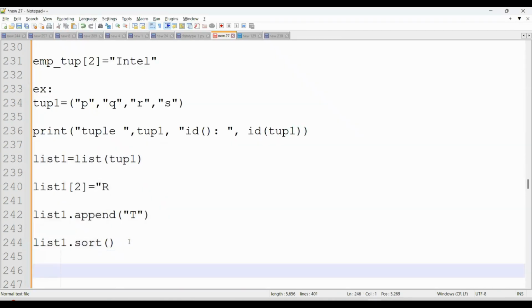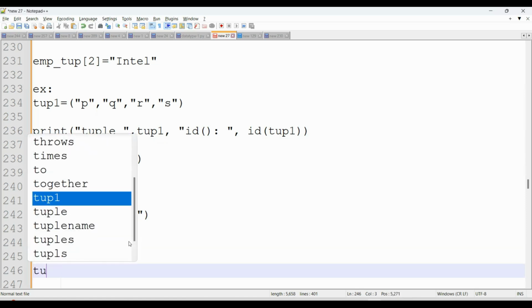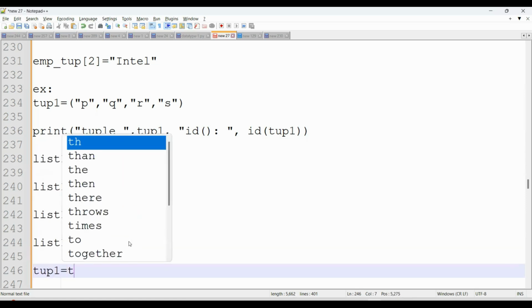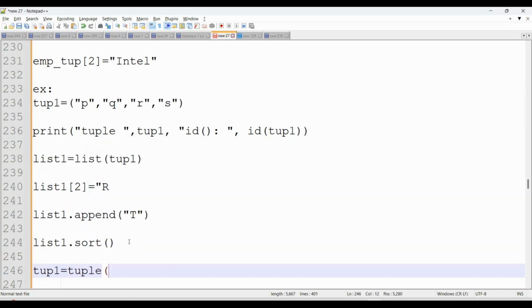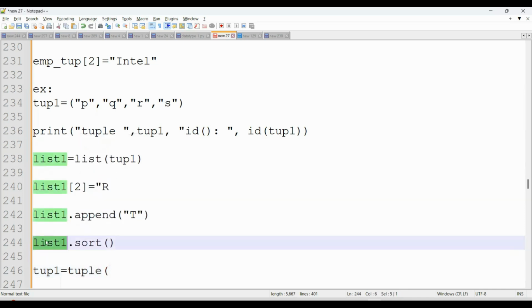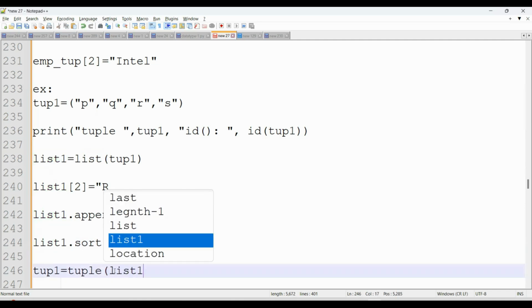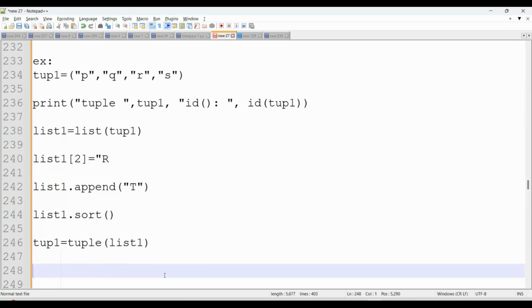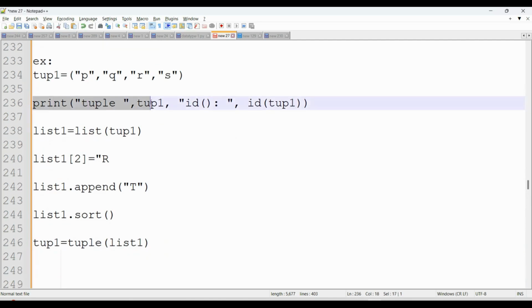At the end you need to write code: tup1 equal to tuple of this list1. So whatever is in list1, it will be converted into a tuple. Again use a print statement.